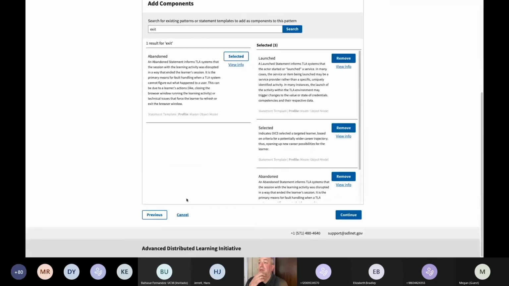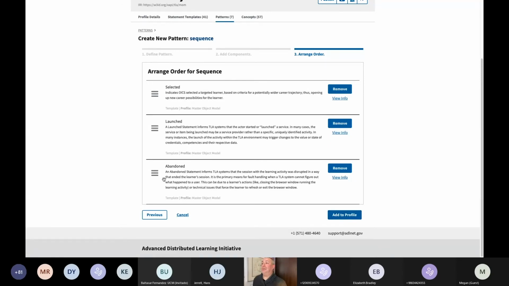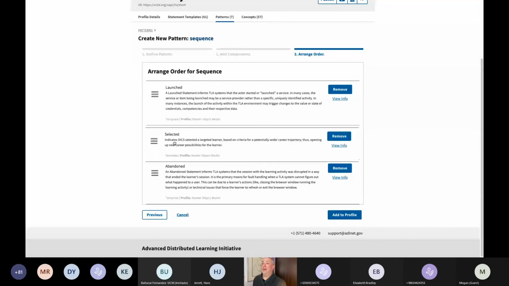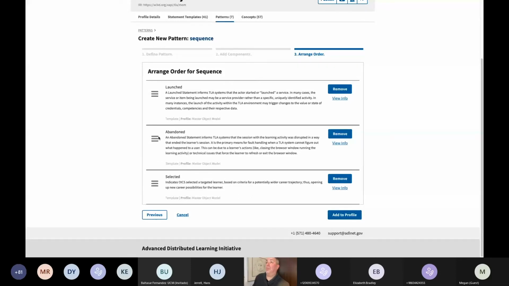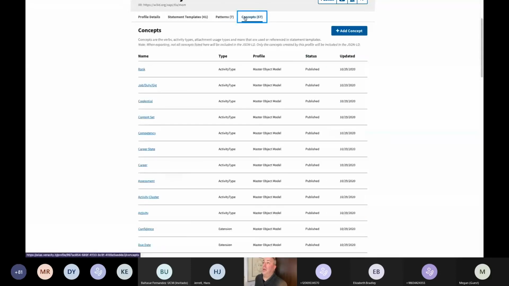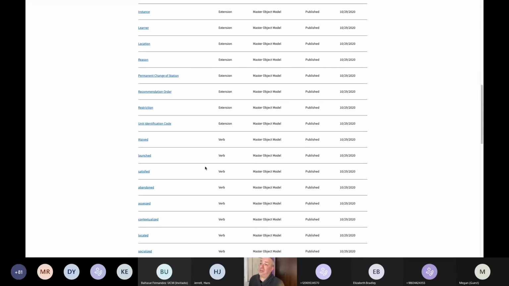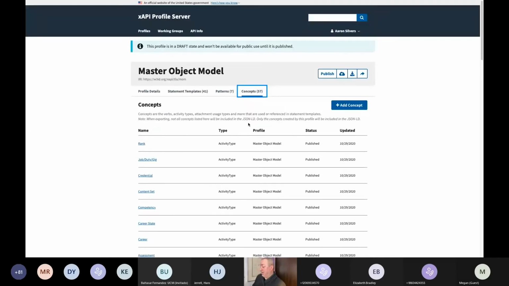Just for funsies, just mostly to show you the cool stuff, you can drag and drop statements to create the sequence that you want. And then you can add that to your profile. And again, concepts, I walked you through kind of how we do that. You can create extensions, you create verbs, basically every concept that comes into play are the kinds of things that we can do.